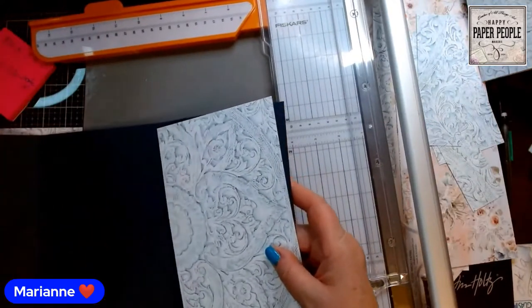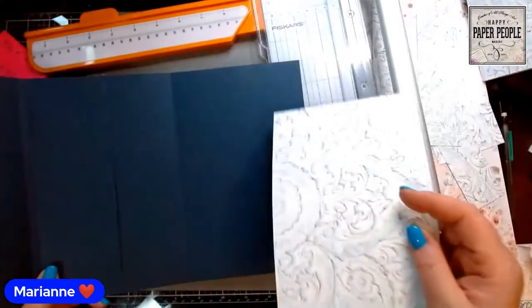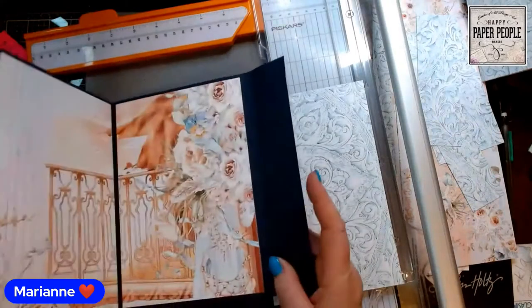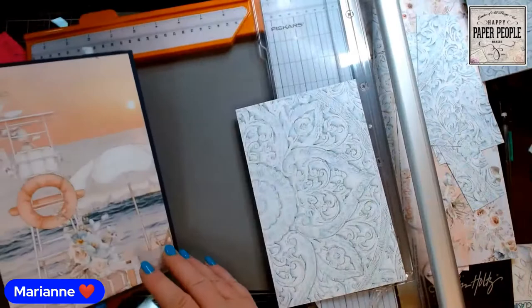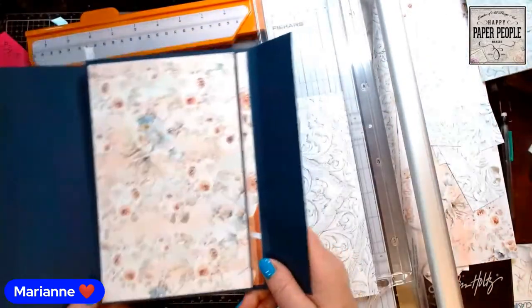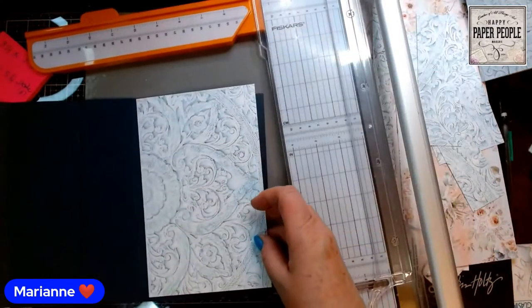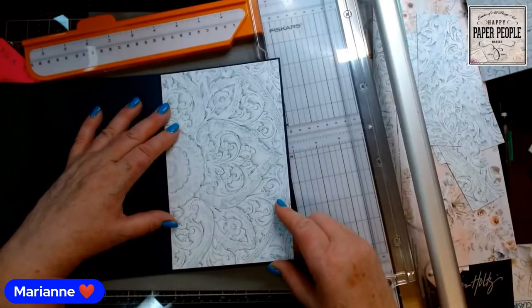Now, when I'm gluing these things on, I'm turning this around and setting it somewhere else. I never glue anything on without double checking. Where am I? Where's the front? Which is the back? To make sure it's right side up. Because, you know, am I the only person that's ever glued a piece of paper on upside down? Because yep. I didn't check to see if it was right side up. Never done that. Ever. Never, ever have I ever.